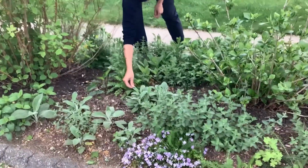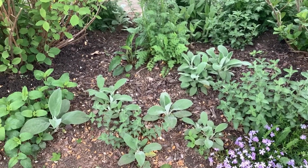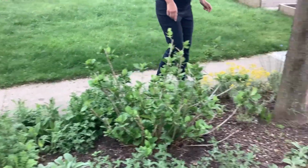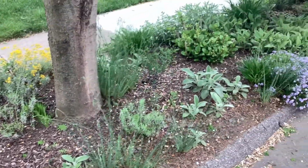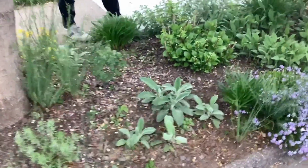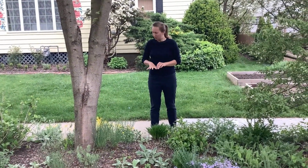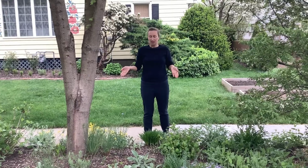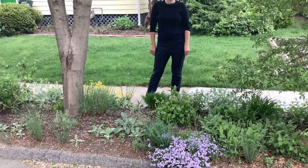Look at this. It was just one little plant in the fall. And now there is 1, 2, 3, 4, 5, 6, 7, 8, 9. Here's another one, 10. And when we move here, look at these guys. They are all happily growing. Right there, right here. And hopefully they will be able to take a little bit of shade. I'm not sure about it, but in the past lamb's ears were growing for me in the shade, and they will populate this area, and they will not be dependent on regular watering because we have these maple trees here. And so far it looks like a successful propagation story.